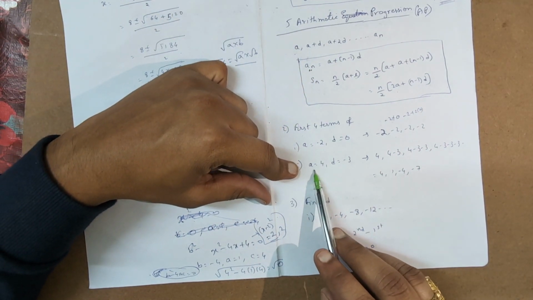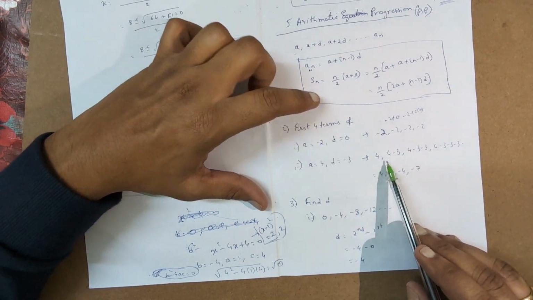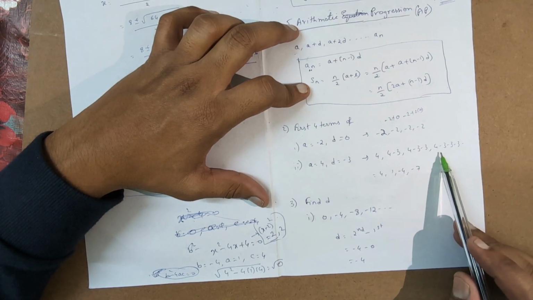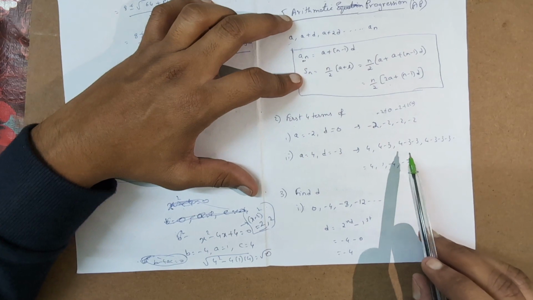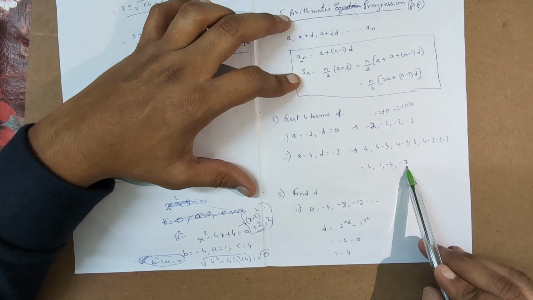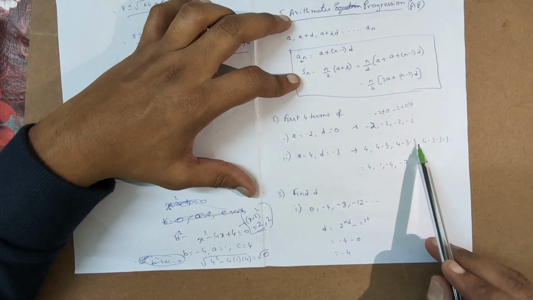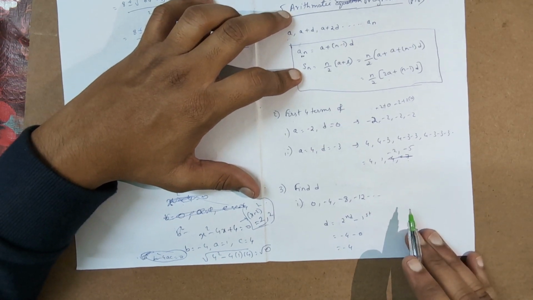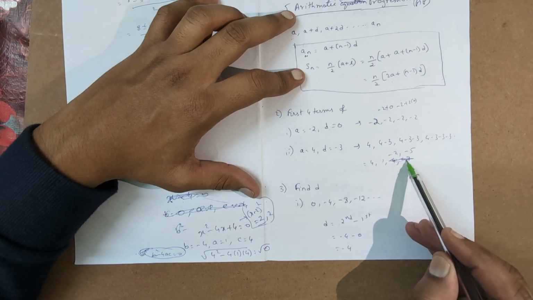This comes the second question. It shows the first term a equal to 4 and common difference d equal to minus 3. The same way, a plus d is 4 minus 3, a plus 2d is 4 minus 3 minus 3, a plus 3d is 4 minus 3 minus 3 minus 3. Sorry, 4 minus 3 is 1, 1 minus 3 will become minus 2, and minus 5. So the first four terms of this AP series are 4, 1, minus 2, minus 5.